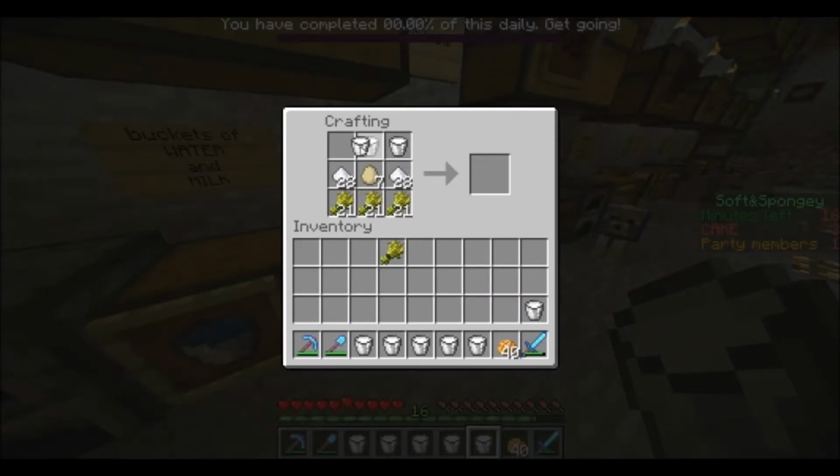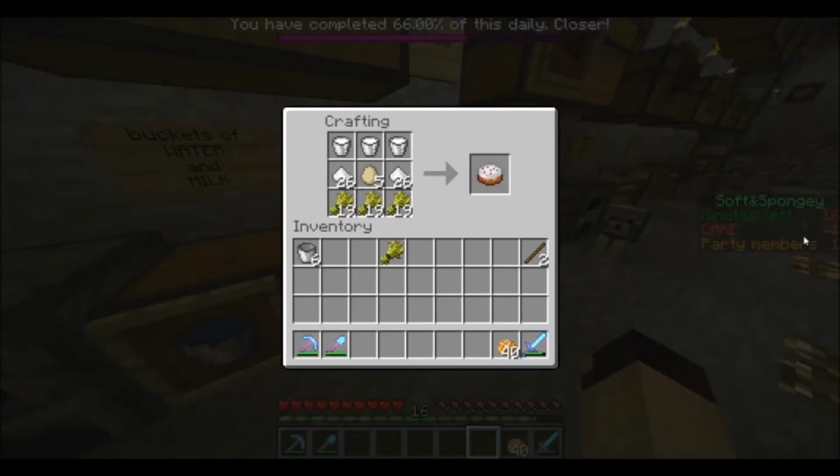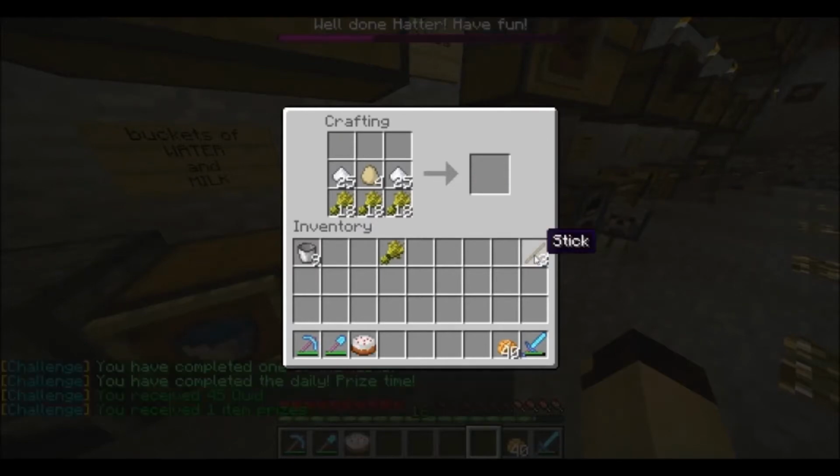And when I've crafted it, it has to give you something. So instead of a cake, it's going to give me a stick. It's just how this plugin works for getting the challenges. And you'll see there's a progress bar along the top there. As I craft or get each item, the stats on the side of the screen change. So there we go, we get a little sound, and I get a prize, which is a cake.